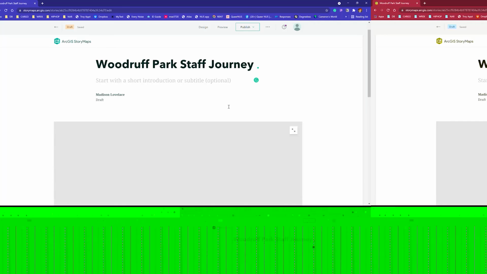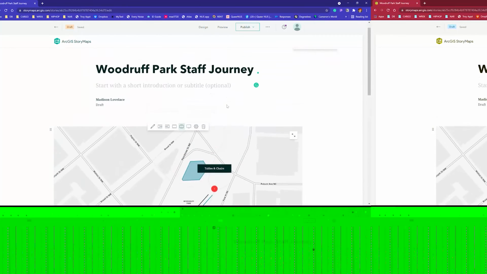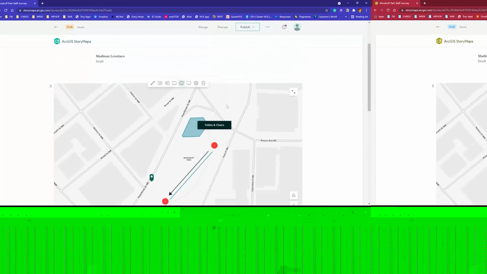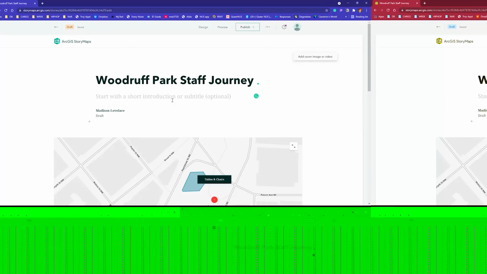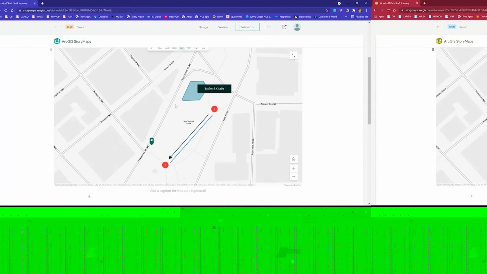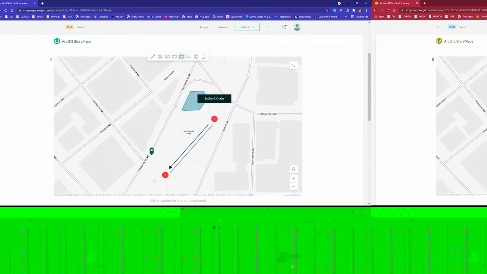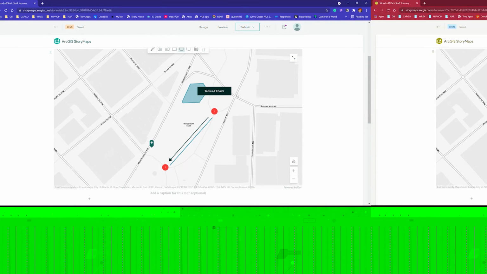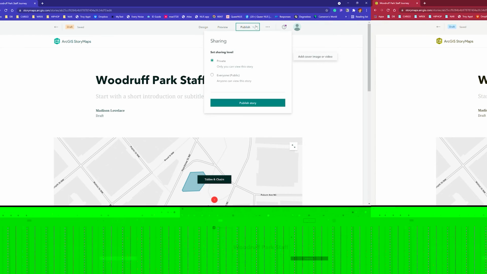And then your map will be embedded in this story that you have. You can interact with this map in this story, or you can hit it full screen, etc. If you need to go back into the app, just hit that little pencil, and then publish just to everyone, so we are able to share it. And then wait for your story to get published. And that should be it.